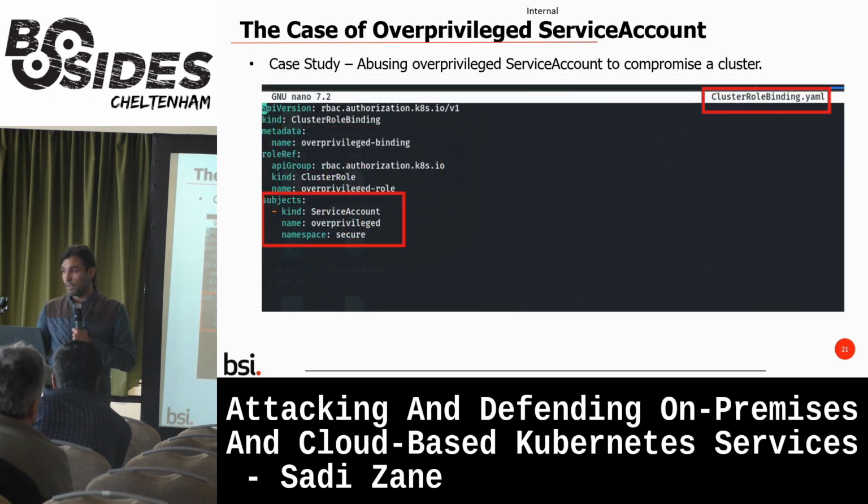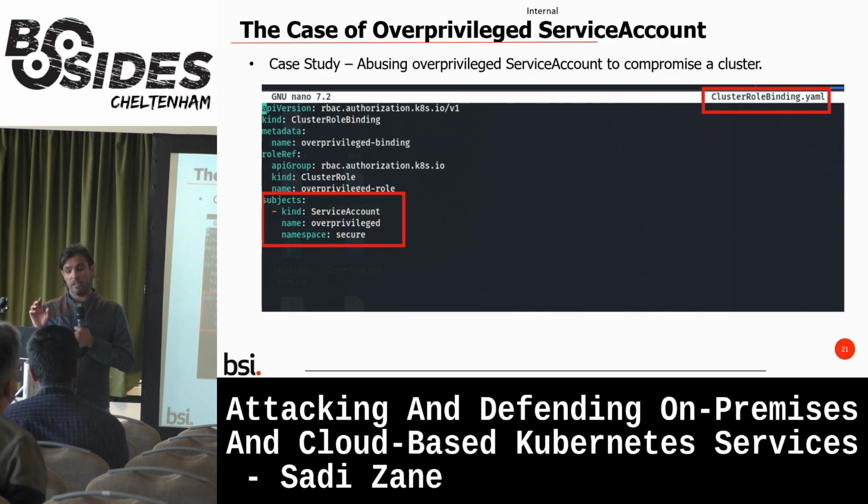And the cluster role binding, essentially what it says is I want the overprivileged role to be assigned to a service account known as overprivileged in the namespace of secure. So that Grafana is deployed inside a namespace called secure. Now this Grafana has a service account with very highly privileged permissions.